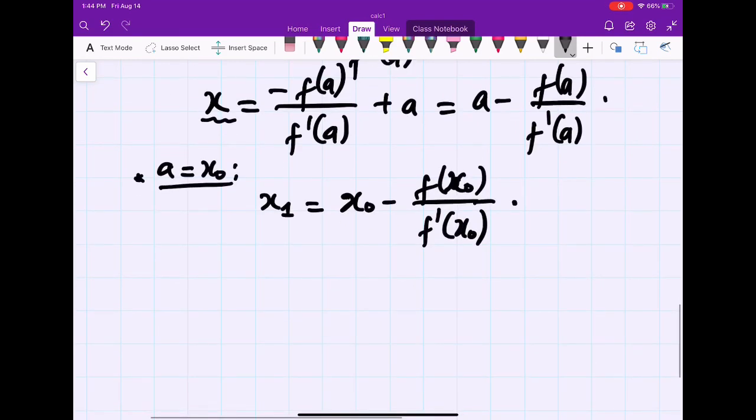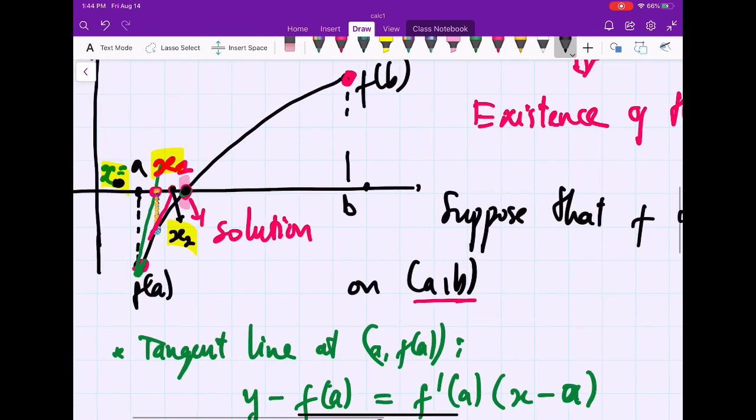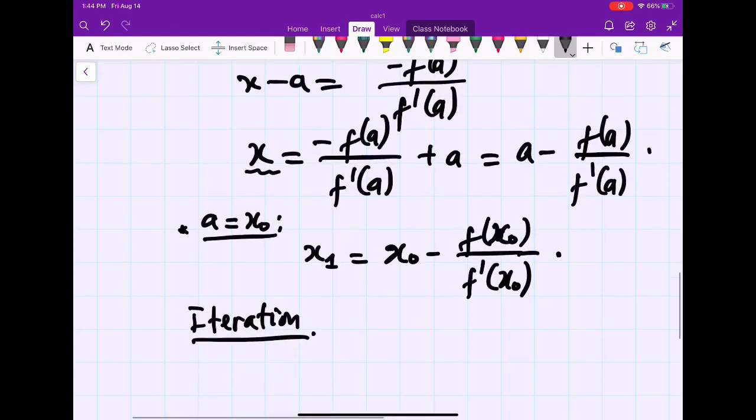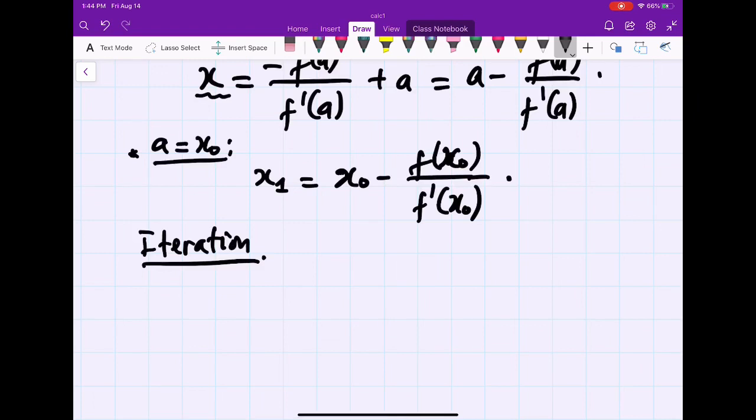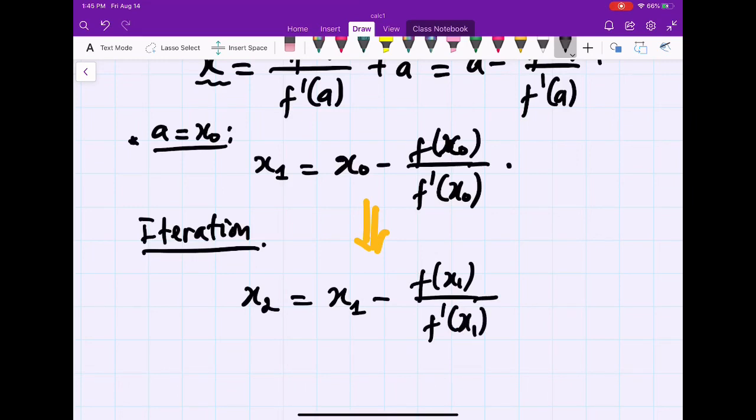So if you do one more iteration, does that make sense? You want to find x2. You do almost the same thing, and you just need to replace x0 and x1 by x1 and x2. So I have x2 equal to x1 minus f of x1 divided by f derivative at x1. The function is differentiable at any point on the interval, so everything is good in here.